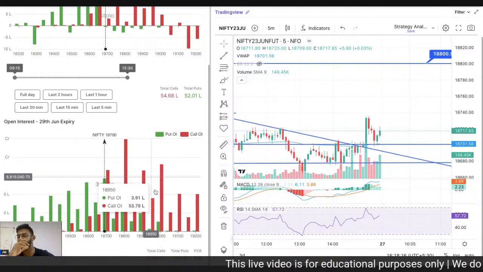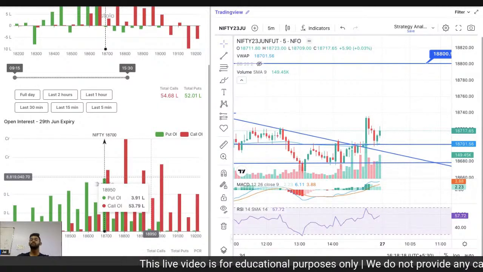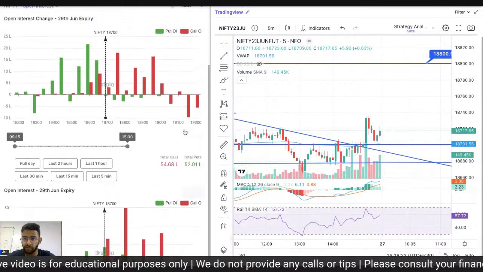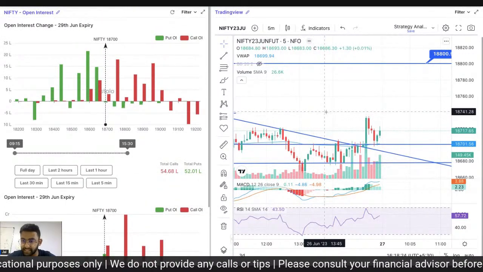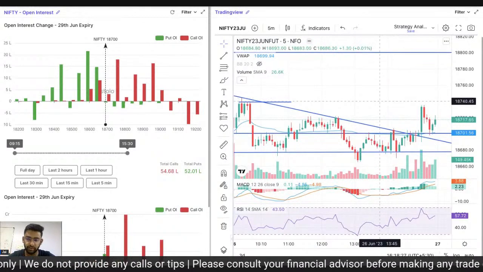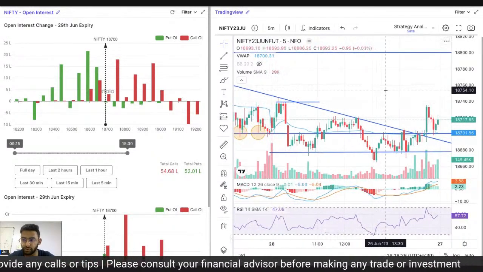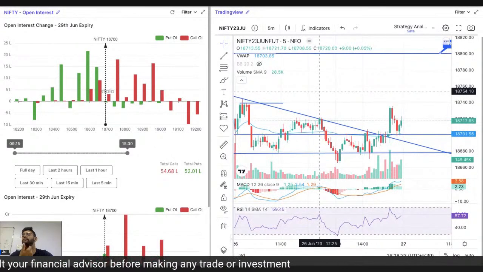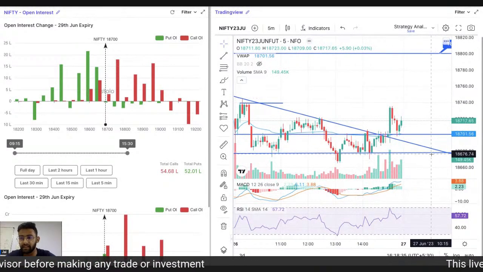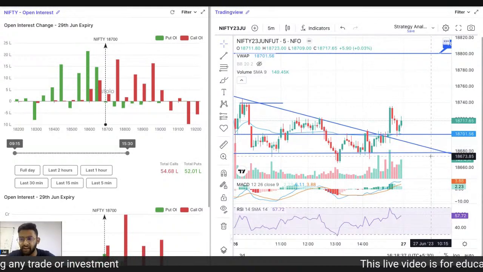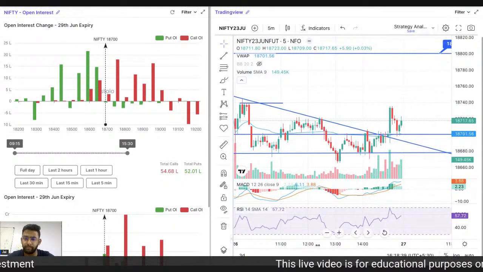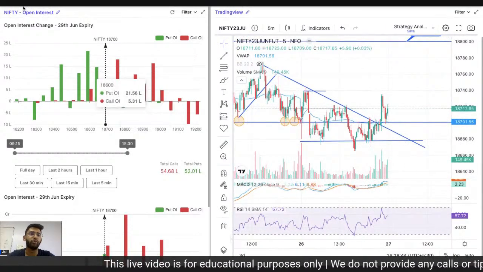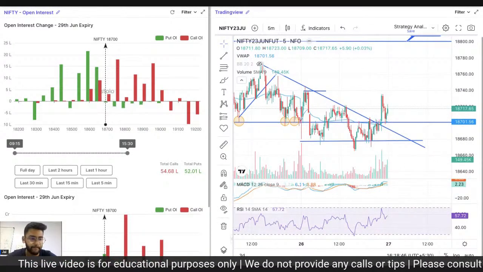So yes, overall market again, PCR 0.8, again it doesn't show completely bullish, but sideways to bullish is what the market looks like, at least in the sense of Nifty, right? So that is something we can expect for the June expiry. We should be seeing it in this range, but if it does break below 18,700 and then 18,670, we should be headed a lot more lower, right? So that would be the outlook for Nifty, especially.